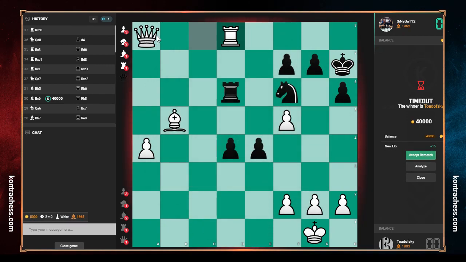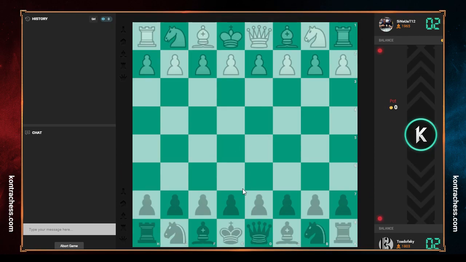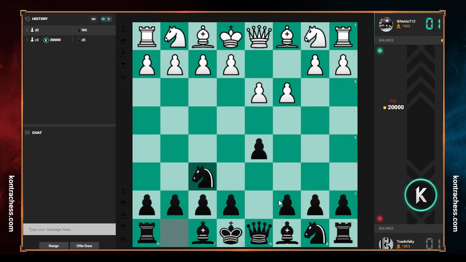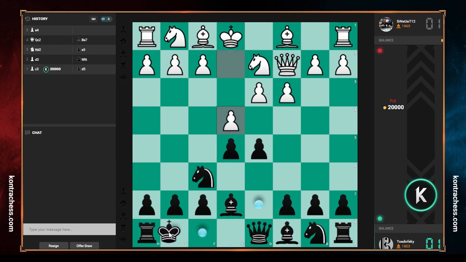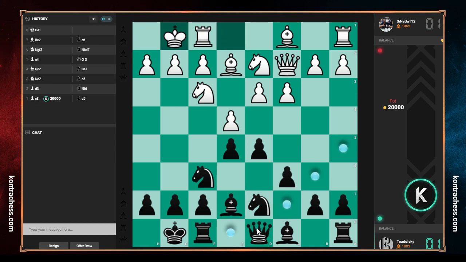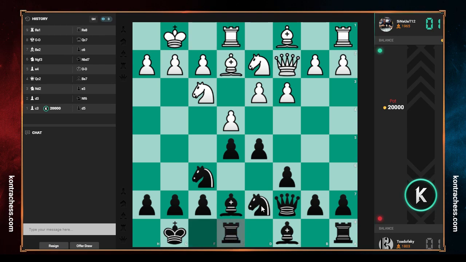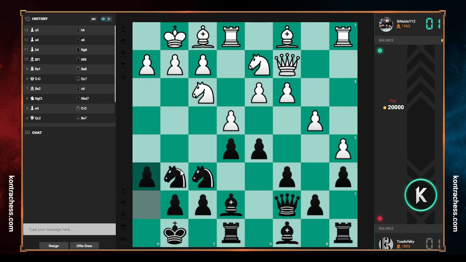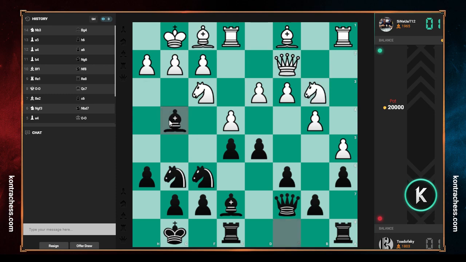There we go. We got him. That was intense. Control. Okay. He's gonna try to outspeed me here. So all I have to do is play good moves and just crush him. Push this. Okay, let's undermine the center of his.